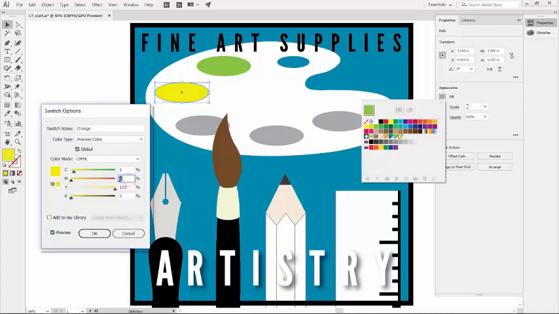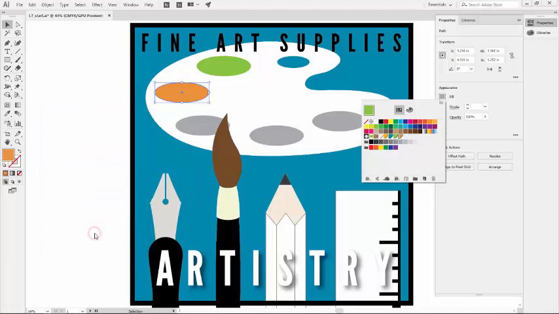And I'll click preview and we can see how that changes the color as I change the values of the various color properties. And when I'm done, I'll just click OK, and that will apply that color to the ellipse.